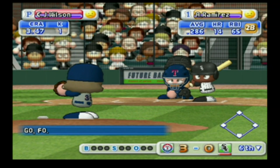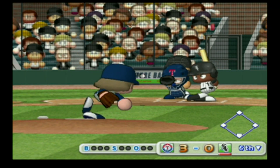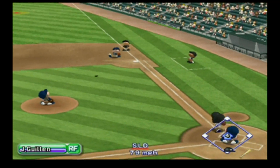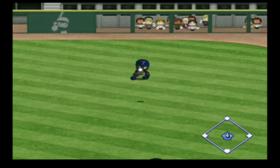The White Sox are leading off in this inning from the top of their batting lineup. This is his third at-bat in this game. It's a strike — he put that first pitch right in there, count 0 and 1. Fly to shallow right field — Guillen got that one, one away.